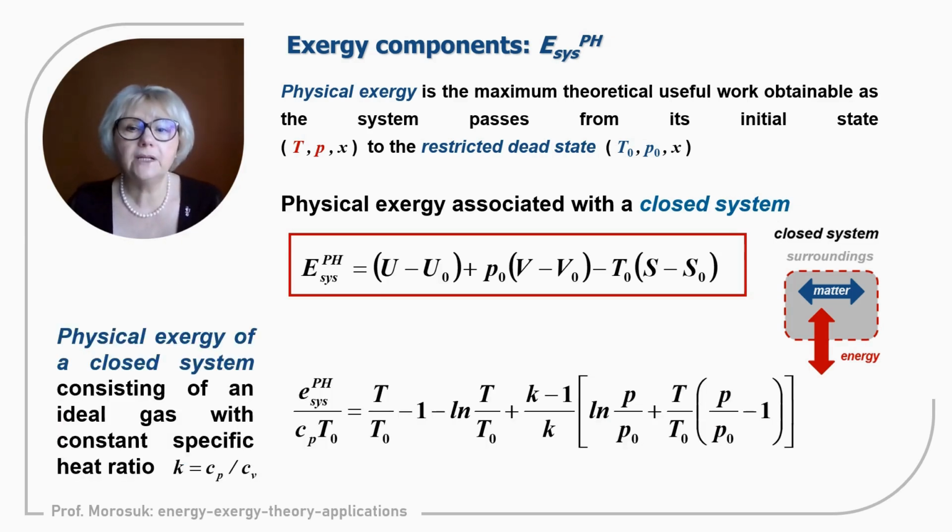So let us assume, just as an assumption, that the closed system is an ideal gas. Ideal gas for us will be the example of a closed system, and as we can see, for the ideal gas the specific heat ratio will be constant, and we will replace the equation written in terms of internal energy, volume, pressure and volume, and temperature and entropy with the equations for the ideal gas, and we will form an equation that will have two parts. One depends only on temperature and the second depends on pressure. This is just for convenience of our analysis.